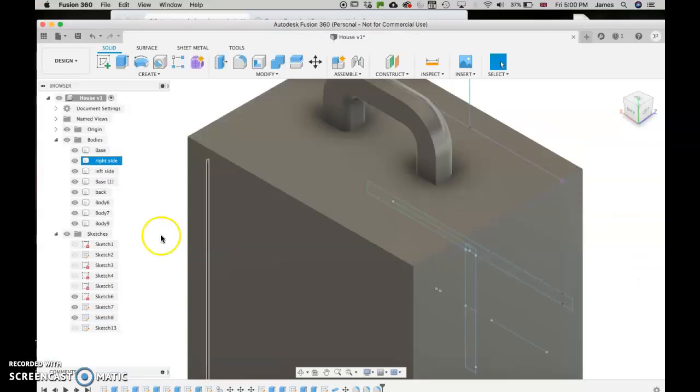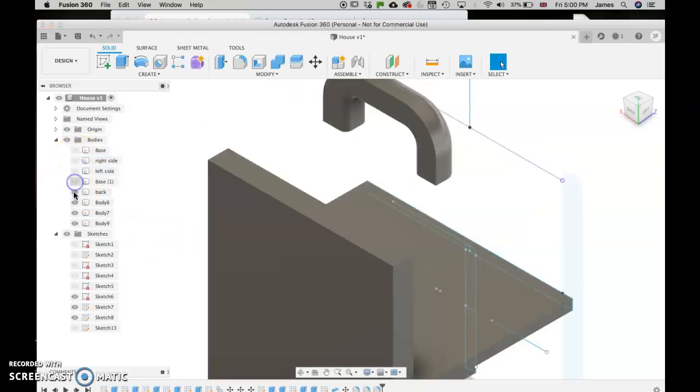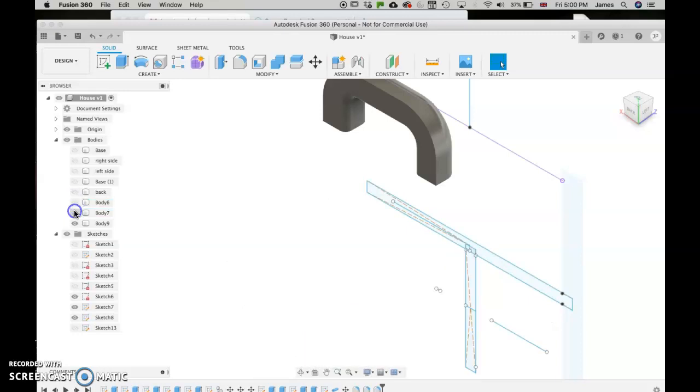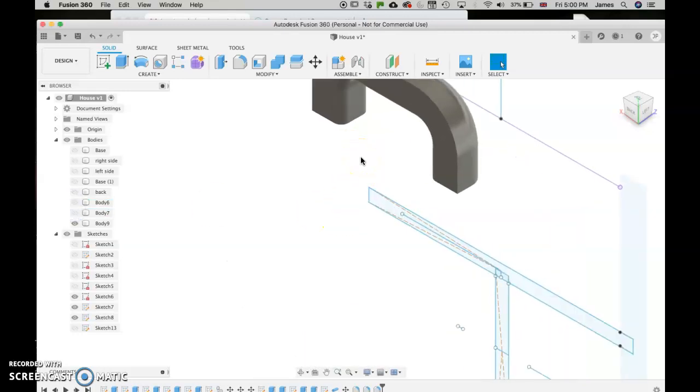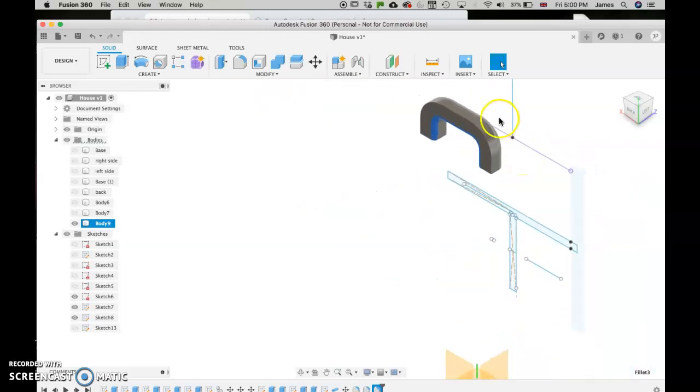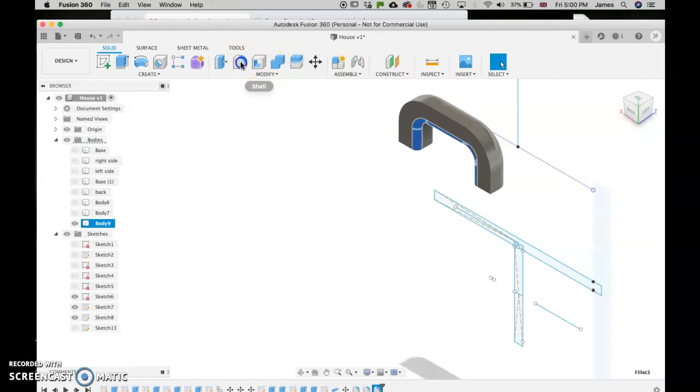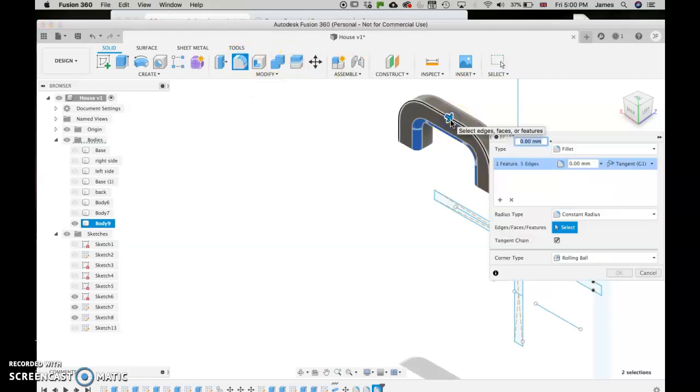Let's just undo. Right, I'm just going to switch off the other bodies just for now to really see what's going on. I'm going to undo that last chamfer because that just didn't seem to work. Oh no, it's done it. That's why it's not letting me do it. It's already done it. I just couldn't see that it's done from this angle. So that's why it's objecting. Now get this outer one and make that 10 so they match.